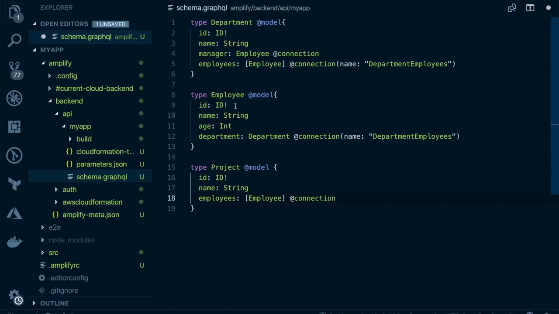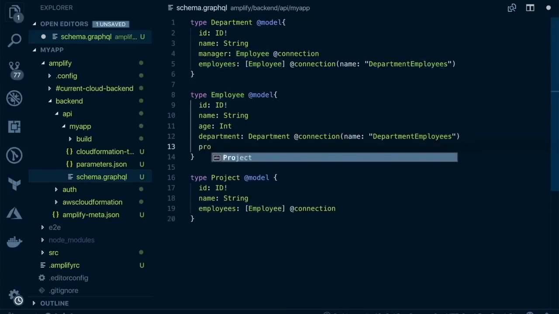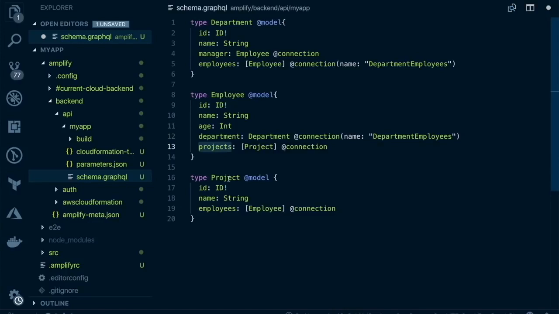And how about the other side? Employee can be assigned to many projects. So employees also can have multiple projects, right? So if you just type projects, and it's a list of project, we can just make this as a connection as well, right? So we have both the relationship. Employee has multiple projects and project has multiple employees. But guys, when you are mapping many-to-many relationships, and if you are only using two tables, when there are a lot of data, the relationships get quite messy.